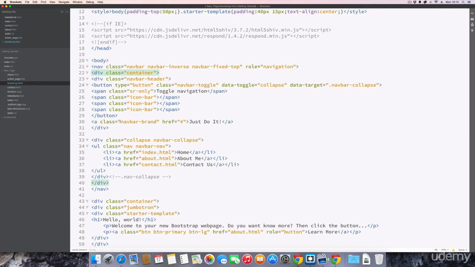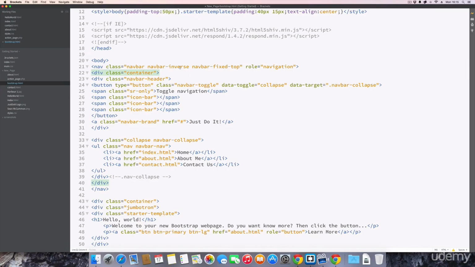All you need to worry about though, because we've used this actual skeleton, is just change your menu items. It's really simple to do. You can have a look and check out what each one of these classes does, but that's all that needs to be changed in regards to our work that we're doing now. The other thing, when I said it's fixed to the top, we can see here navbar top fixed top. You just remove that or change that.